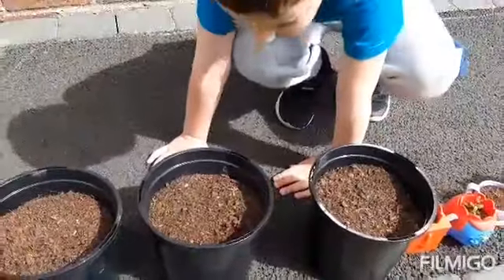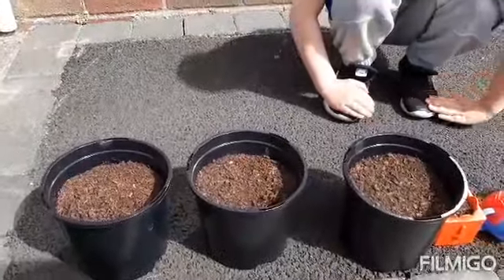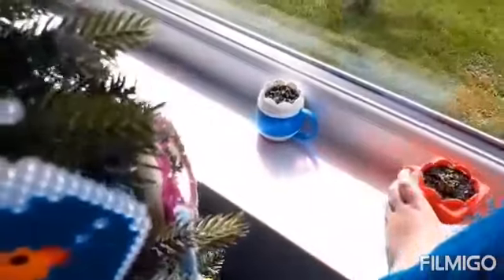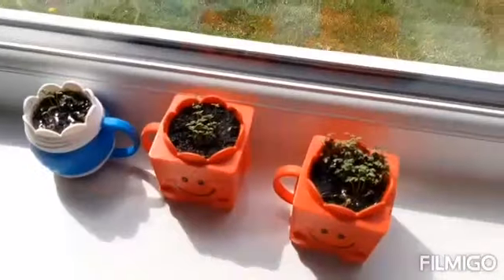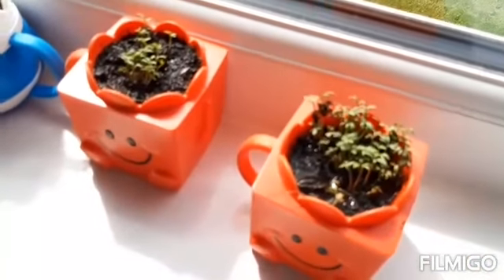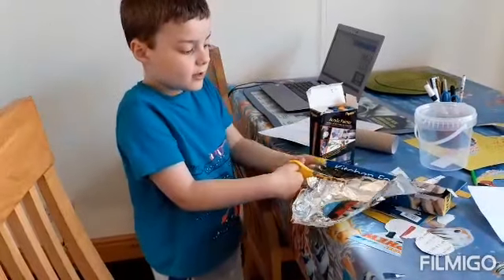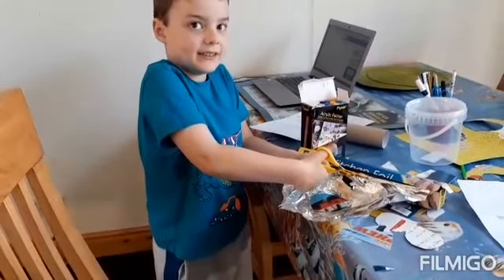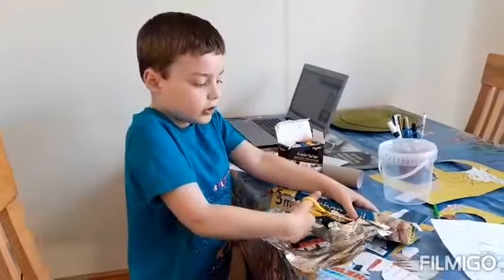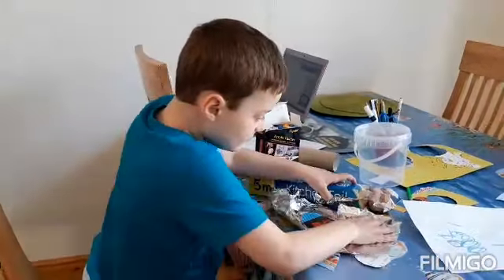You know what we've planted in these? Cress. No, we've planted some flowers in them, a couple in them, to see what comes up. We're having a competition, aren't we — Nana Janet's gonna plant some too. So we've got our cress: this one's mine, this one's Matilda's, this one's Henry's. Biggest to smallest right now. We've got it in a few days, haven't we? Mine's been the best — we've used seeds.